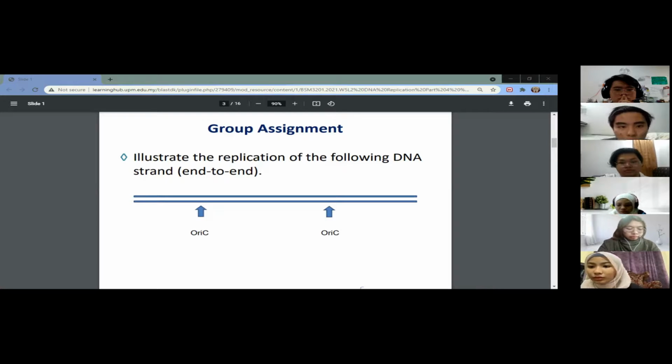So let me draw something. From here we know that the DNA will start to initiate, and it will become something like this.